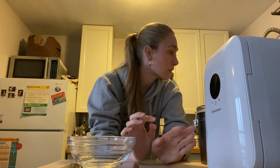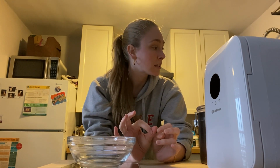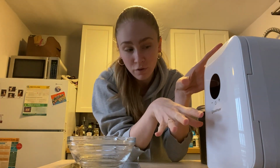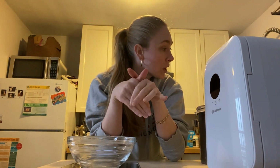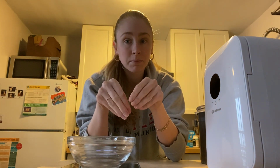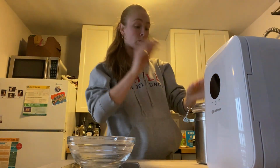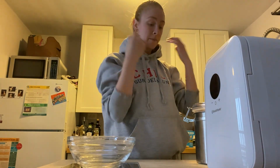This is literally the directions verbatim. So after 24 hours, transfer the day 1 mixture into a clean jar and stir in the day 2 ingredients. Cover as before and leave in a warm place, which would be this little baby, which is off right now. It turned off after 24 hours, which was interesting. There's no discard at this step, so that's important to note. So I'm just gonna measure out 25 and 25, call it a day.